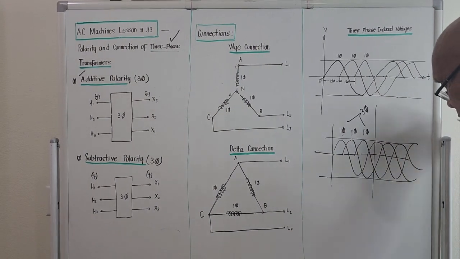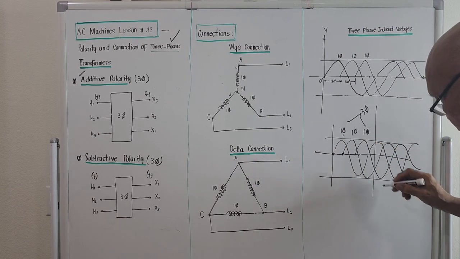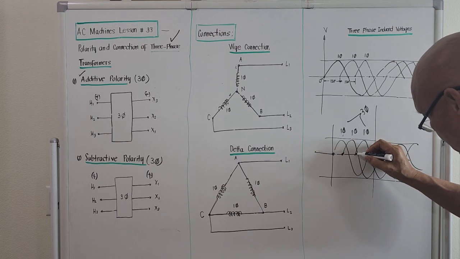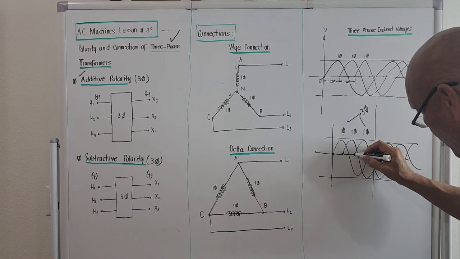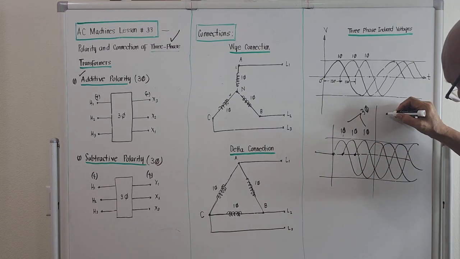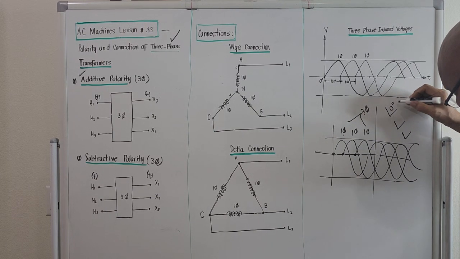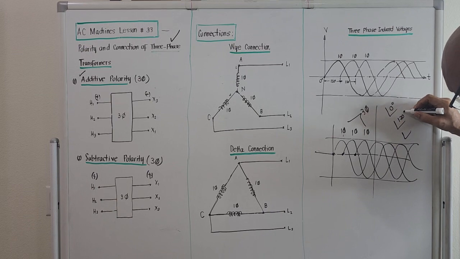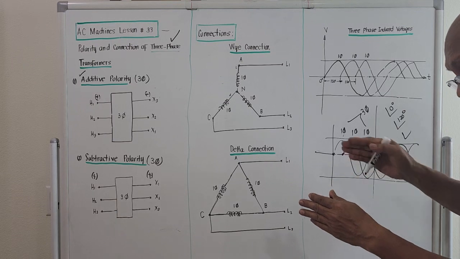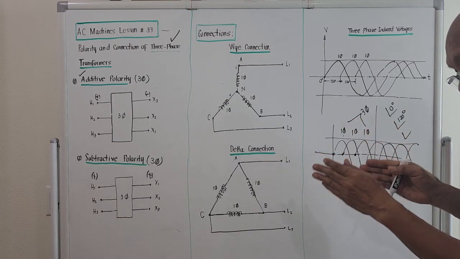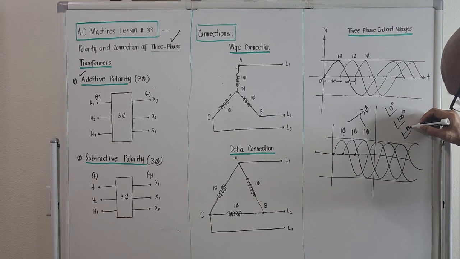Am I still on camera? The first one will start at 0. The next one will start at 120 degrees. And the next one will start at 120 plus 120, this is 240, right? So actually, if we try to bring out the angle of the voltages, the first one is at 0 degrees, the next one will be at 120 degrees, okay? There's a lag time, right? They will not come out at the same time. There's a lag behind of around 120 degrees. And the third one will be negative 120 degrees.